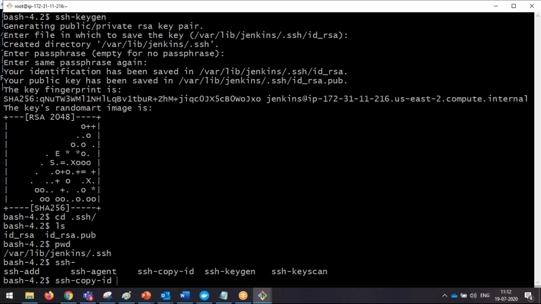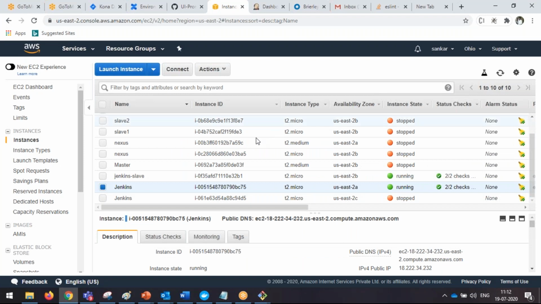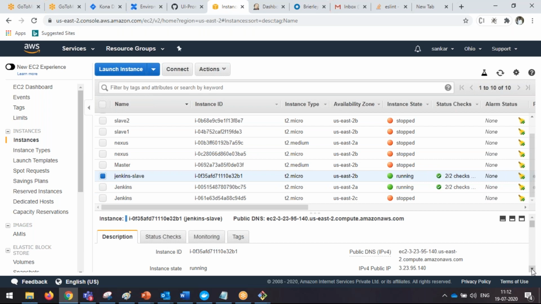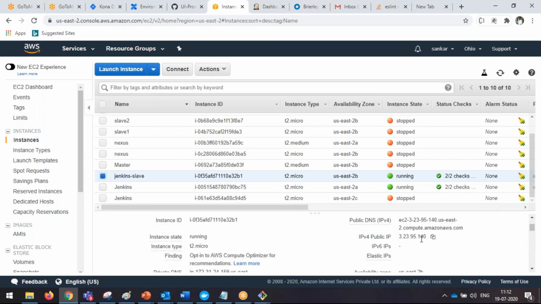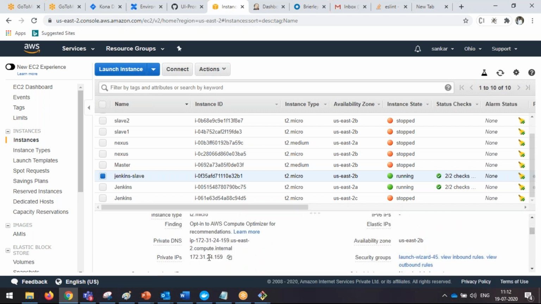So then the username is Jenkins and the IP address of the slave machine. So I will go, and if you take the public IP, the same. When you stop and start the server, the SSH will fail because a new IP will be allocated. So it is better to always use the private IP whenever you configure, so that even though you stop and start it, you are not going to face this kind of authentication issue.